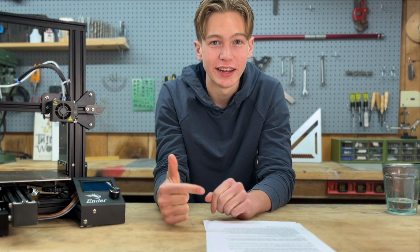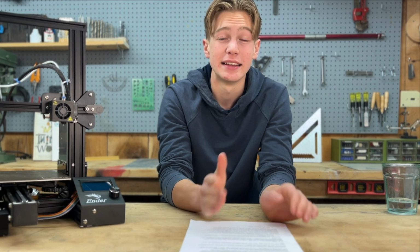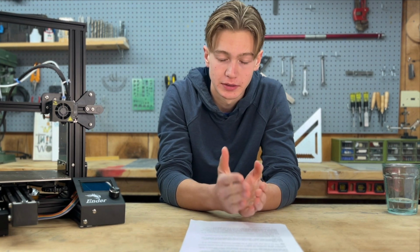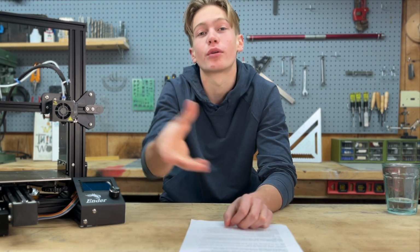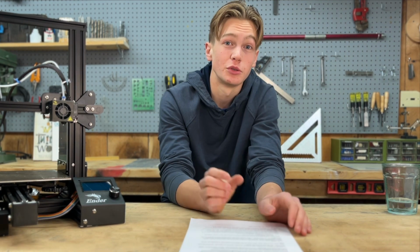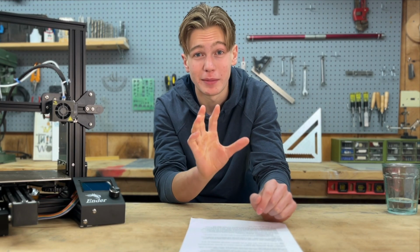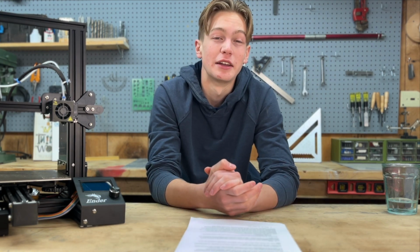With that out of the way, let's look at the different materials available for us to use. PLA, or polylactic acid, is actually made up of biomass like beets and cornstarch. Hold on a sec, don't eat it, and you can't just throw it in the mud and expect it to disintegrate. But it is compostable commercially. So when you see spoons or forks or sometimes even cups that say PLA or environmentally friendly on it, that's what that means. But honestly, most of those just end up in the garbage anyway.